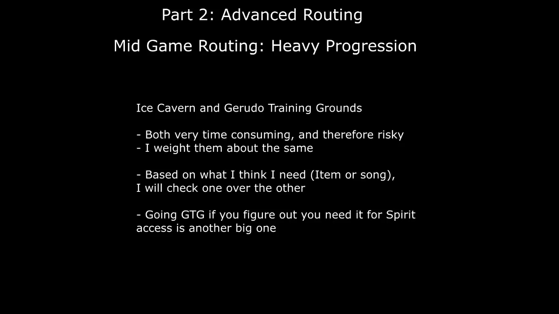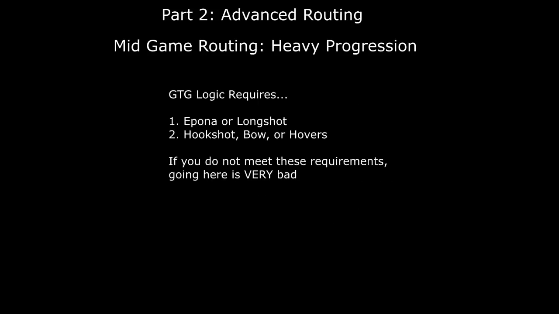Keep in mind that for GTG, the logic requires you to have either Epona or the longshot, and also a combination of either the hookshot, bow, or hover boots. As a common example, let's say you have Epona's song but no hookshot, bow, or hover boots. That means it's not a very good idea to go there. Not only does the logic not want you to do it yet, but you won't be able to clear very much of GTG without any of those items. For a full list of other requirements for logic throughout the game, you can check the description for a spreadsheet made by Scatter.